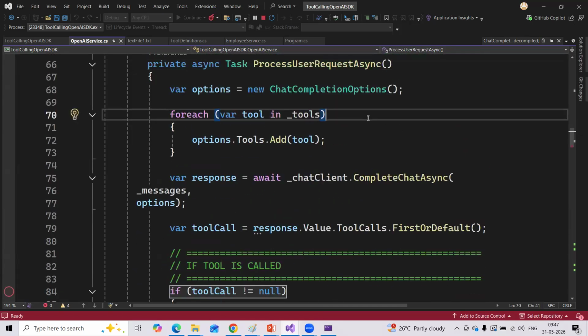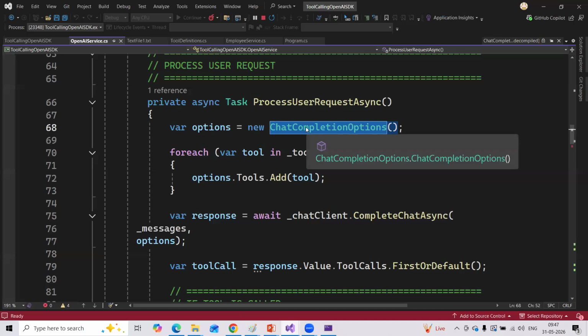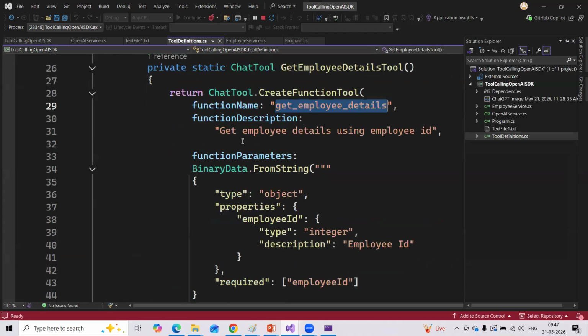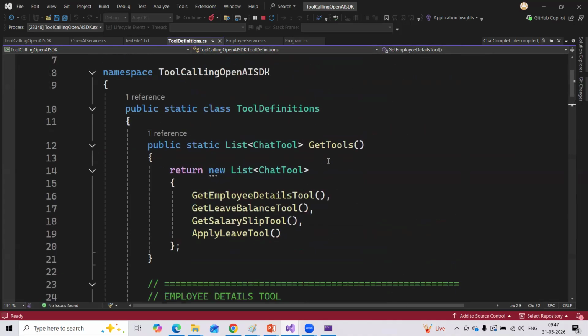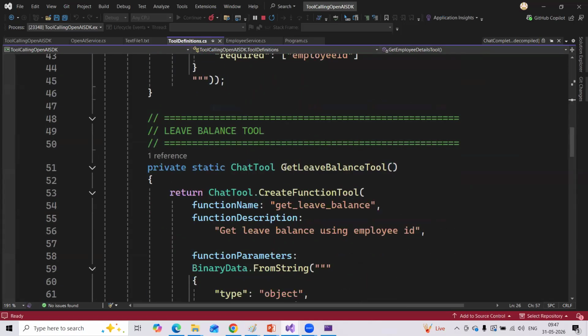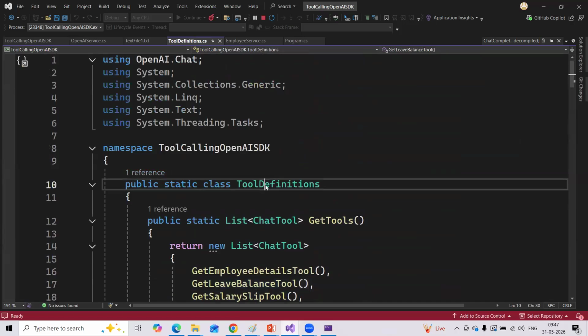Now coming to process. As I said, we have to pass the tool definitions. So we have a new class, chat completion options. And whatever tools we have, we have these tools. How many tools do we have? We have four tools: one, two, three, four. So how did I add it? Tool definition and then get tools.